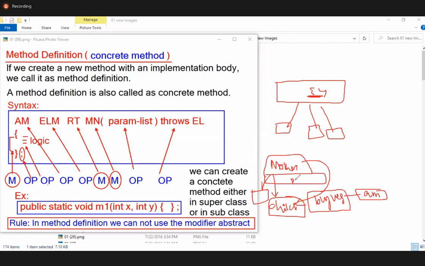Next, mother is preparing food. Now this preparing food is an abstract method or a concrete method? Mother is preparing food, not forcing the child to prepare food. No, mother only is preparing food. It is a concrete method, open bracket, closed bracket.